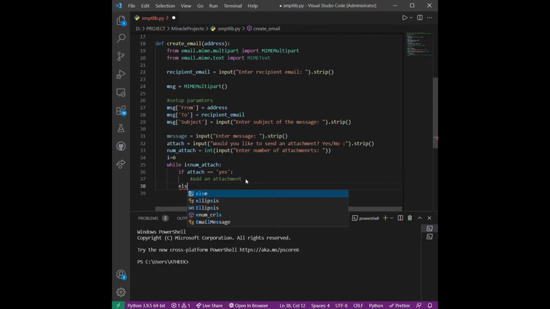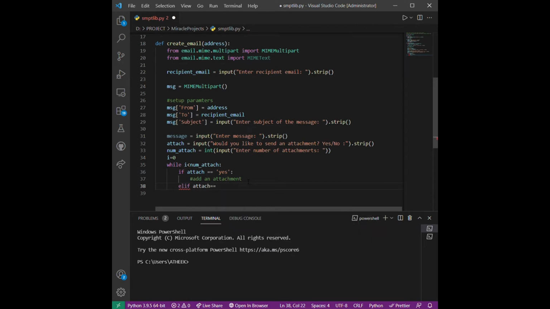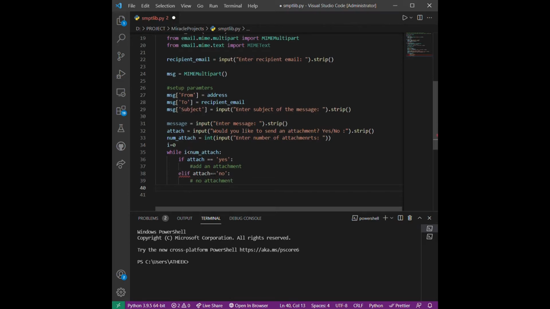Else if attach equal no, then no attachment. And if he has given a wrong input, he has not inputted yes or no, or something different than yes or no, then we'll ask him again.